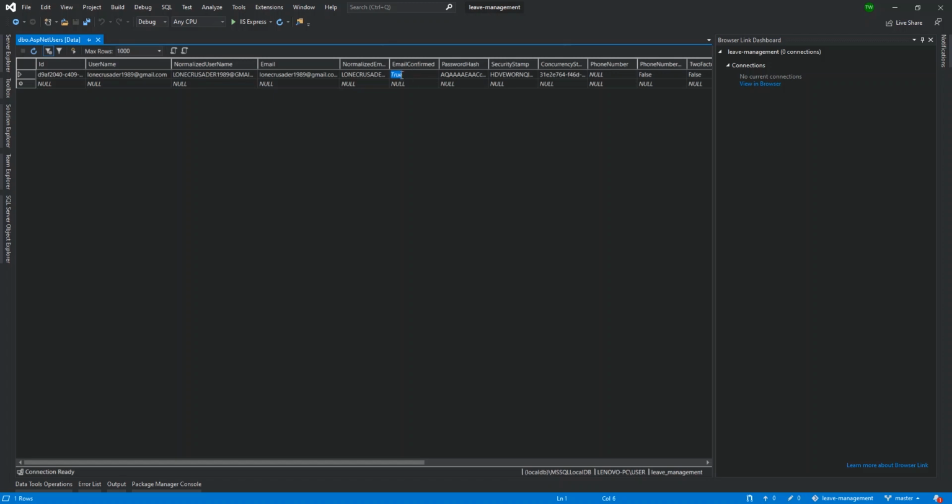You see email confirmed is true. So if we had not clicked the link, this would have been false. And as long as this is false, that user wouldn't be able to log in. But then because we clicked the link, or under normal circumstances, the email would have been sent to the registering party, and then they would click that link. It would then change this flag to true. So all of that is built in, it's out of the box.